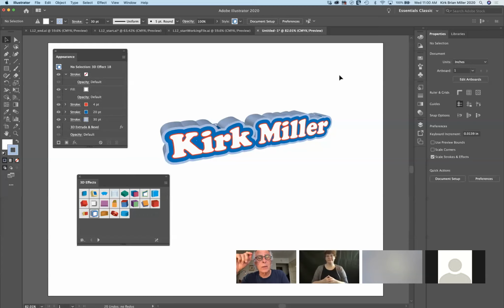But I do like the appearance panel an awful lot. It's kind of one-stop shopping. It's condensed. You can tell pretty much on an individual path everything that's being applied to it, from transparency to effects to you name it. Multiple strokes, multiple fills. And again, they can be quite simple, as what we've done so far, or they can be extremely complex.